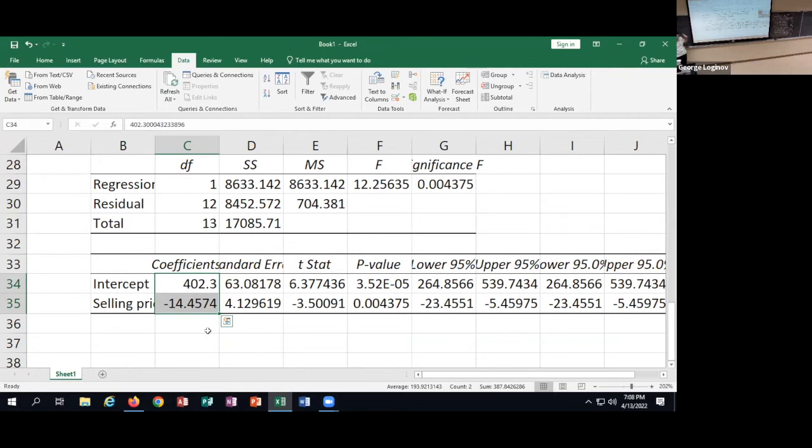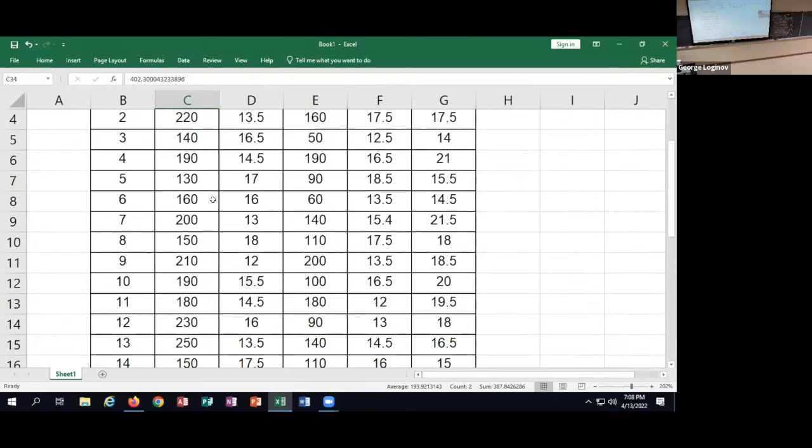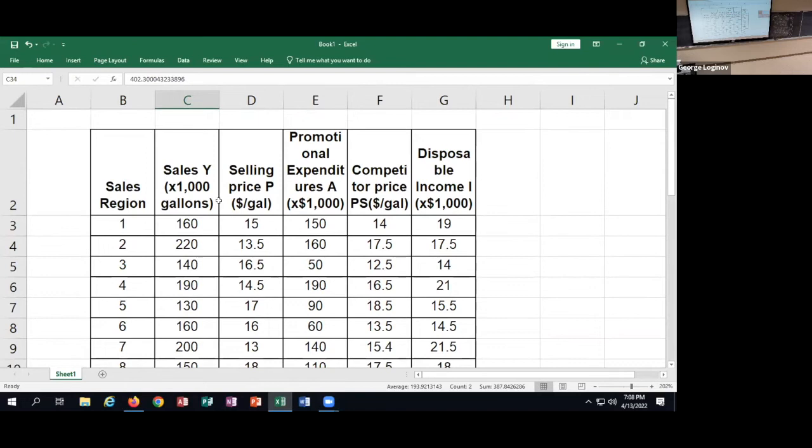Now let's forget that, but we need to do something more complicated this time because we can go back to our data set, and our data set actually contains more stuff than just the selling price. So far we've fit this model, sales versus the price. The model has like 15.5% explanatory power. Not good, but not bad. Just okay. So let's see if we can get more explanatory power if we try to fit in a model that also incorporates advertisements, prices of the competitor, and disposable income.